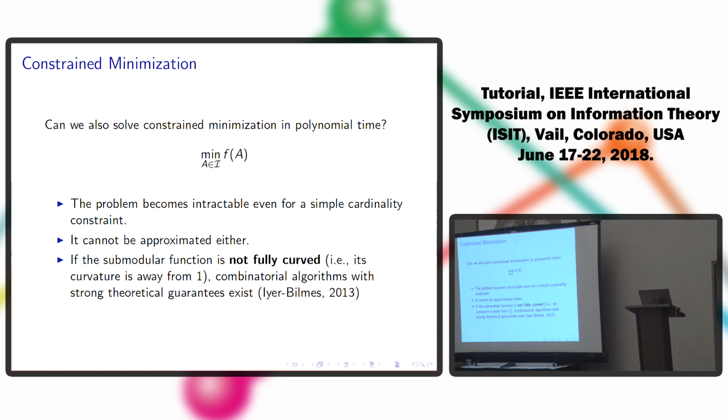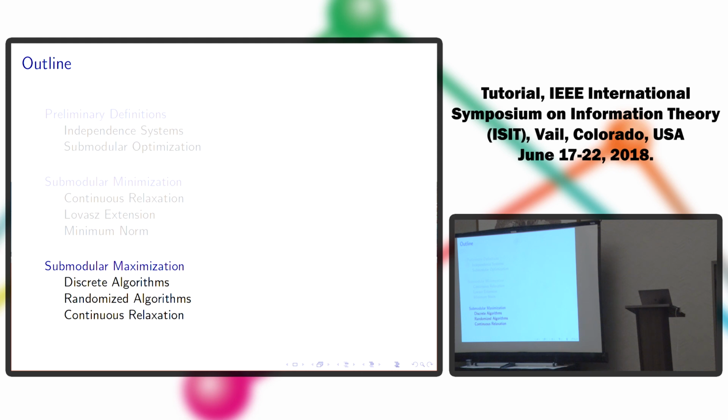So here, the cardinality constraint is the constraint of the maximum cardinality. It means at most I can pick k elements, for instance. There are also other kinds of constraints. You can say that it's a matroid constraint or an exact cardinality constraint: there should be exactly k points. None of them can be solved in general. They're very intractable. Okay. So now, for most of the presentation, I'm going to talk about submodular maximization. But let me know if there are any questions up to this point.